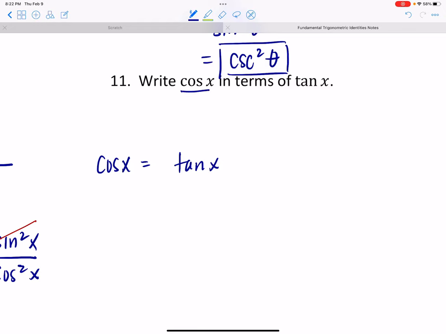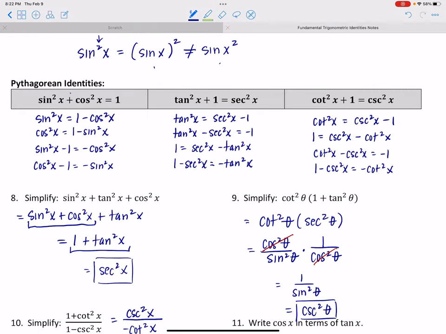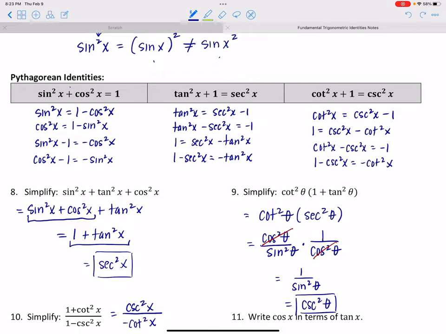Writing this in terms of tangent means we want it to be equal to something that has tangent in it over here and nothing else. So we need to find an identity that's going to relate the two. Now I don't think there is a direct connection here. Like if I said write cosine in terms of sine, this would be the one I'm going to use because this one relates cosine and sine. Or if I said to write tangent in terms of secant, I'm going to use this because it connects those two. Now I'm going to use this one in the case we're looking at as well. This connects tangent and secant, but secant is directly related to cosine. So I'm going to use this identity, and you'll see how this flows in just a second.